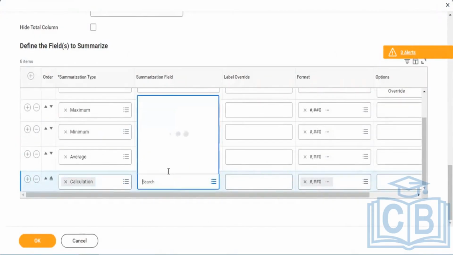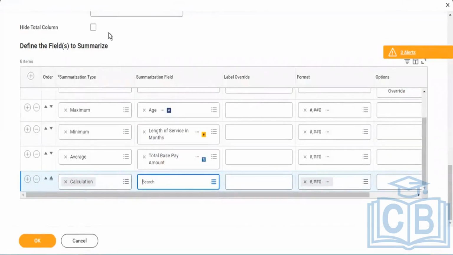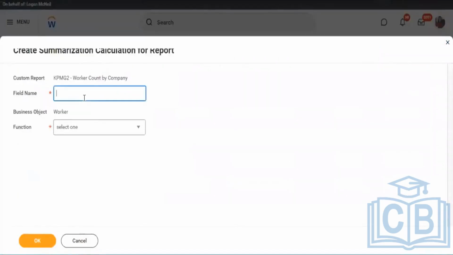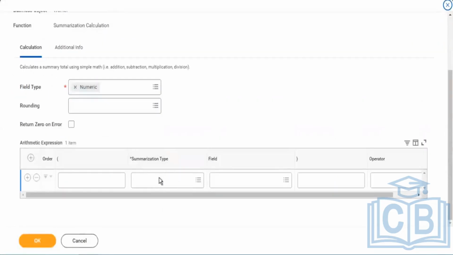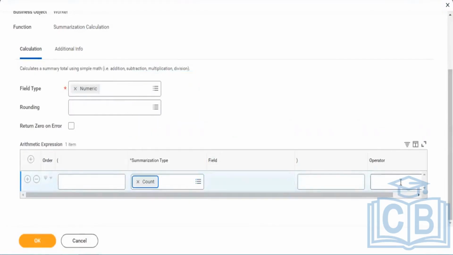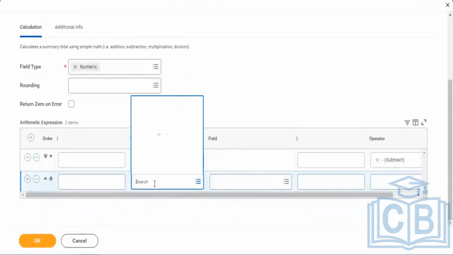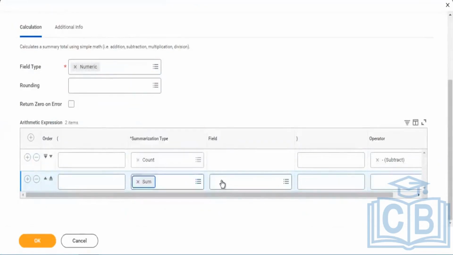Calculation. Create summarization calculation for report. You can count from that. I want to subtract basically the sum of this.